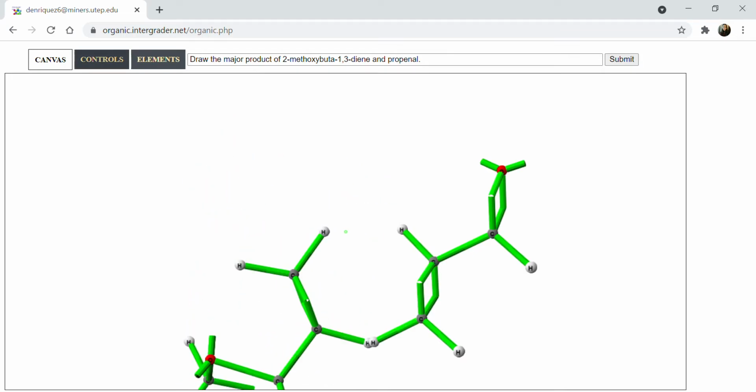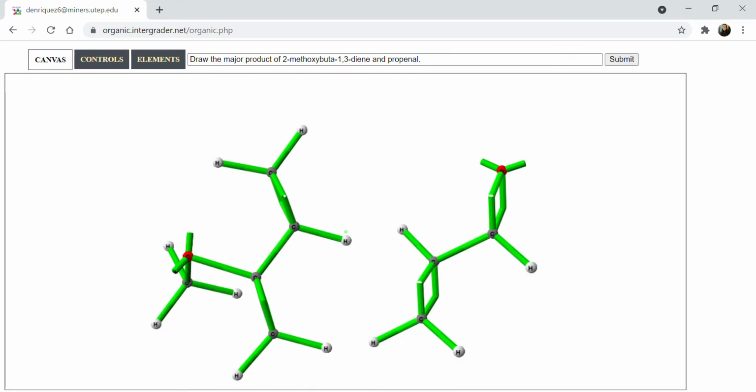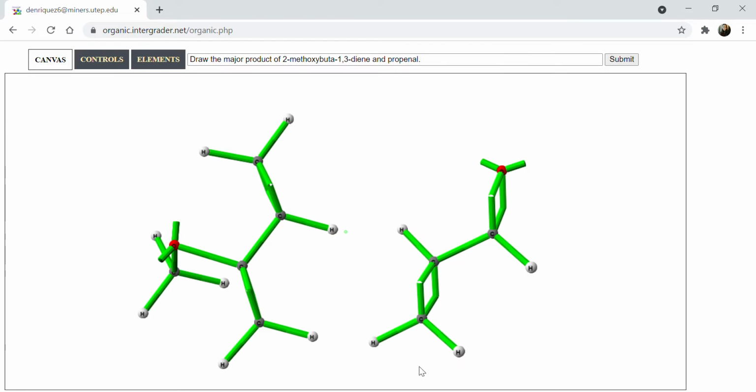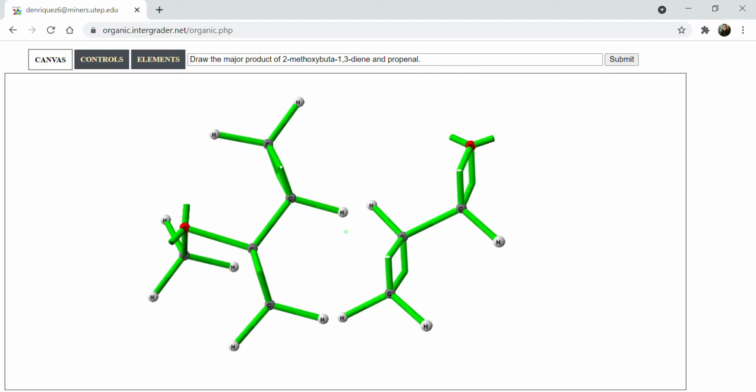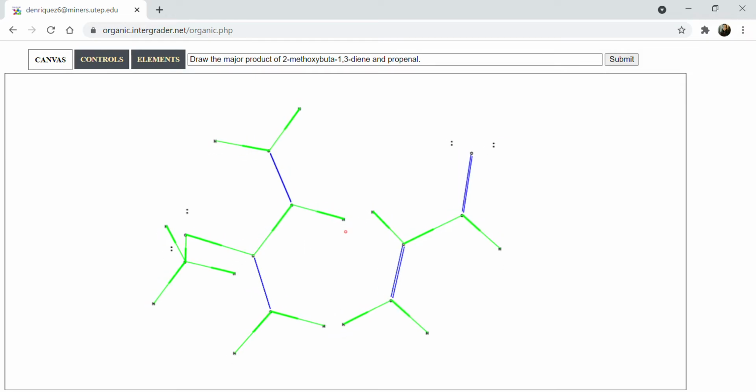I'm going to turn this around. Basically, what I want to do is attach these two rings so that this oxygen is opposite from this oxygen. To do that, I'm going to count my carbons 1, 2, 3, and then 1, 2, 3. So this is the way I'm going to attach it. I'm going to move this one up here, move this one here. If I did this the other way, then this would be too close to this one, but I want them opposite so it can be more stable.